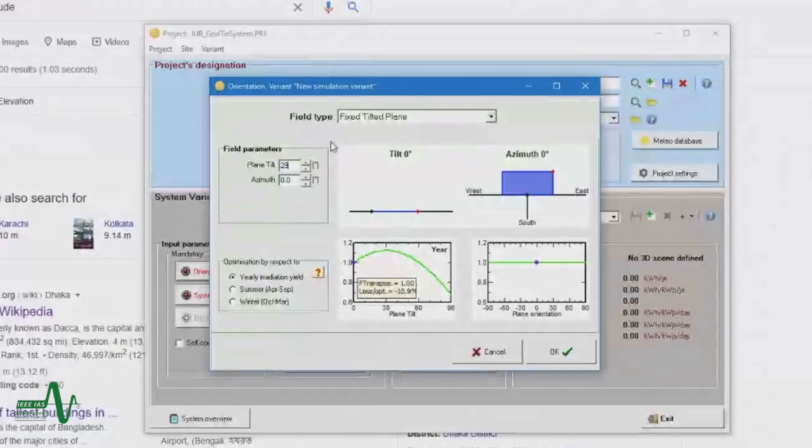So after all of this analysis we got the perfect tilt angle, 29°, for our specific area. Now comes to this point, azimuth. What does it mean? Look, if we consider it as a solar panel, here as you can see it is perpendicular to the south direction. And if you consider an azimuth angle of, let's say, 15°.